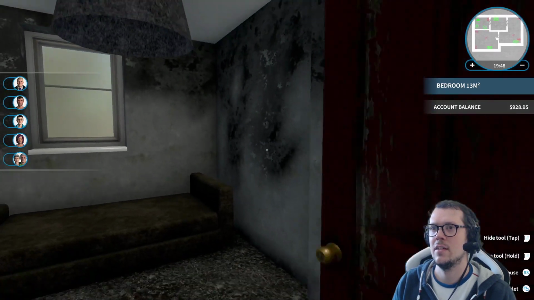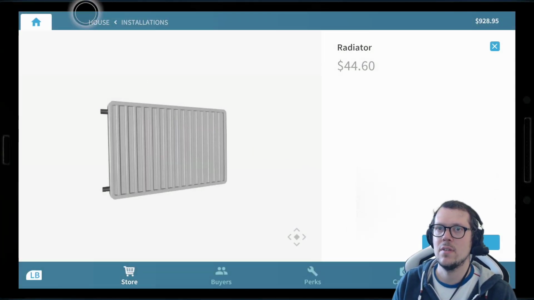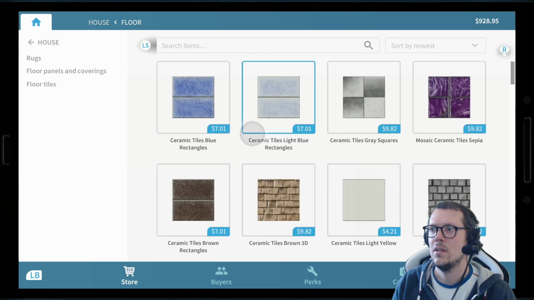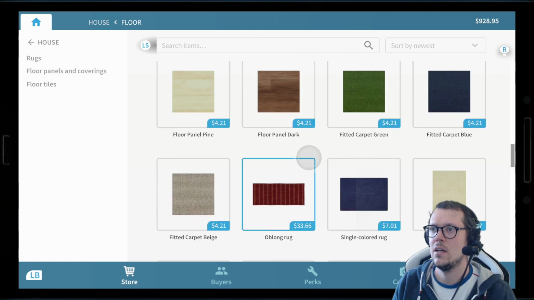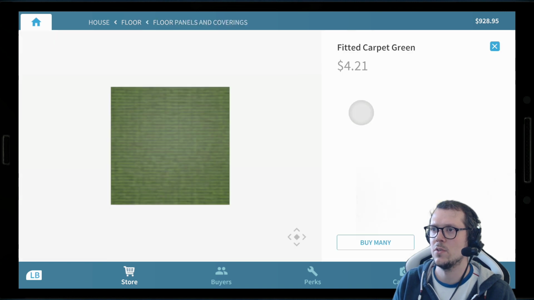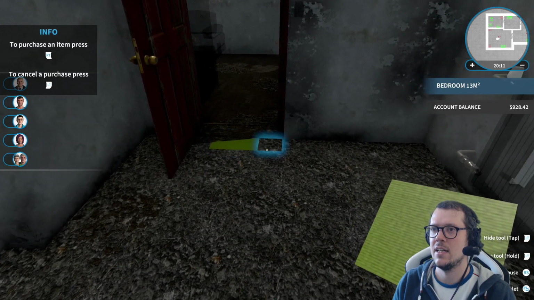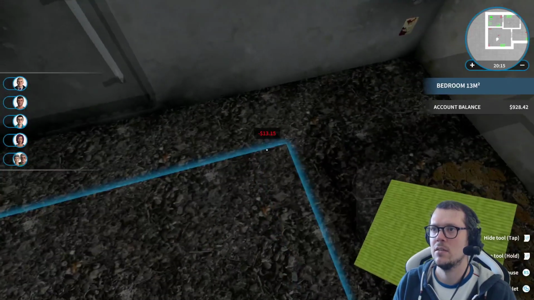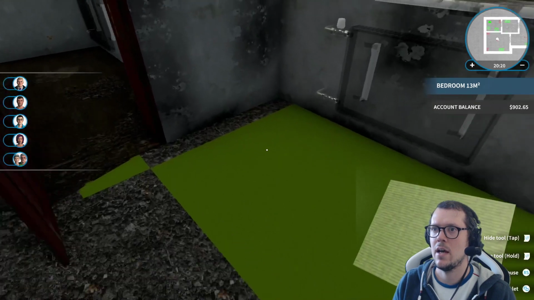Maybe, I feel like painting the walls and doing the carpet would be a good plan. So let's do that. Floor. So, here we go. What colour? Let's go for an Oxbox green carpet. Buy many. Oh, the tiles are tiny. Can I just draw? Oh, yeah, I can. Okay. Right. Let's draw a big old bit of carpet. Yeah. Alright.